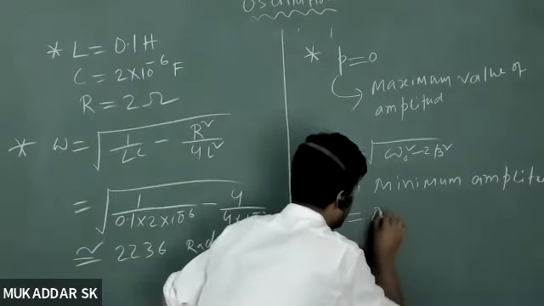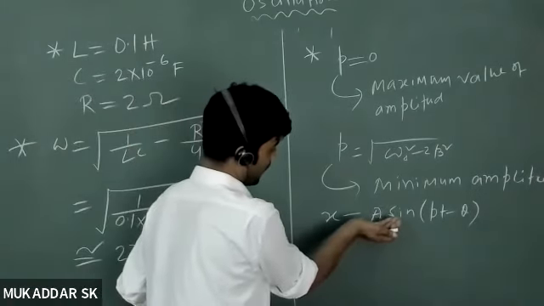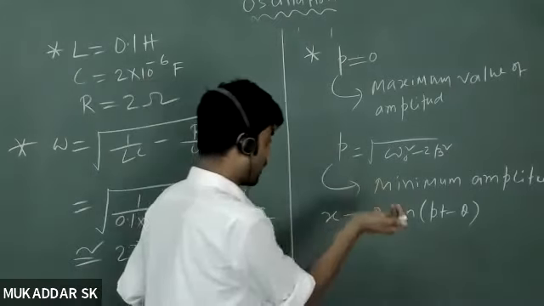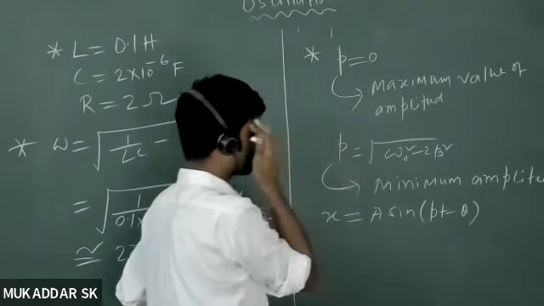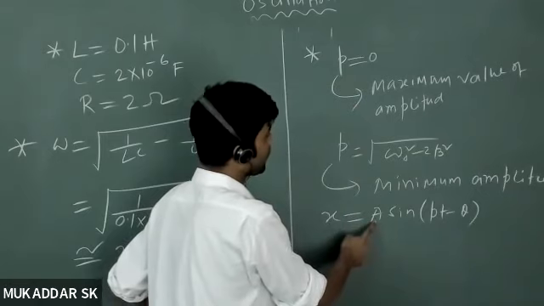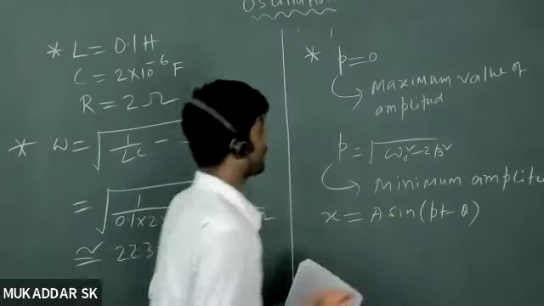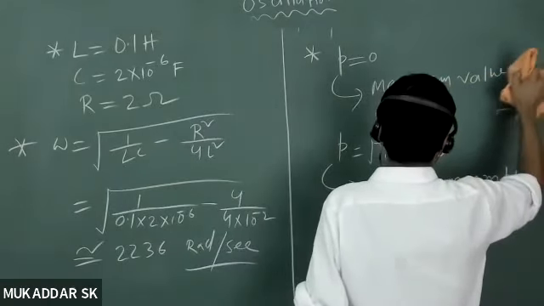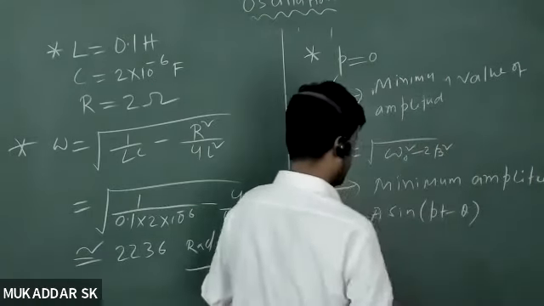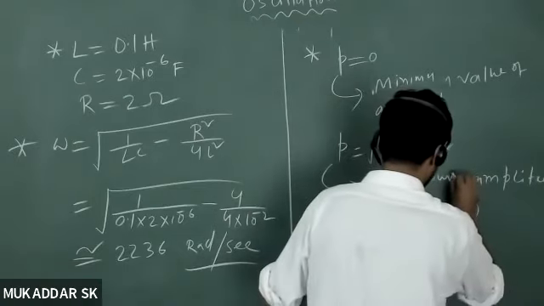Okay, so I told you that we have a solution, right? The solution of forced oscillation was A sine of pt minus theta. We have obtained the value of amplitude, A, which is nothing but the amplitude of oscillation under the forced oscillation case. Then we have obtained two values of p. At one value you will have the maximum of A, and at the other the minimum of A. At p equals to 0, amplitude of oscillation will be minimum, and in the other case you will get maximum amplitude.